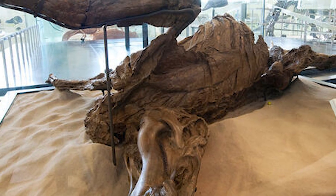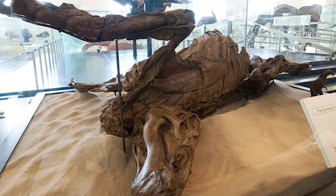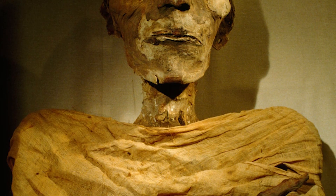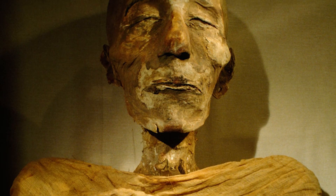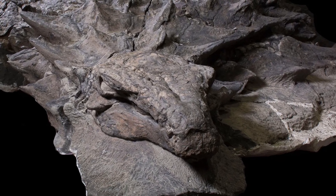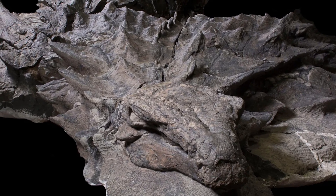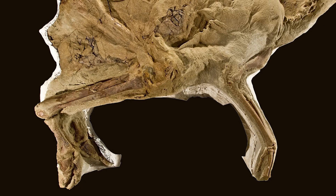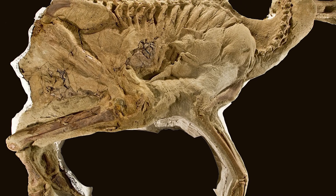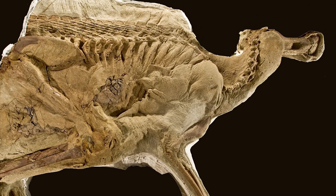Aside from a mind-melting history, the Edmontosaurus has had other important events in its history. Two obvious additions would be the discovery of so-called dinosaur mummy specimens, one in 1908 and the second in 1910. Dinosaur mummies, as first noted by paleontologist Henry Fairfield Osborne — who coined the term to describe one of these Edmontosaurus skeletons — describes a specimen that is exceptionally well-preserved, usually including some amount of preserved skin, muscles, or tendons. It likely did undergo similar conditions to the mummification process, such as an absence of oxygen due to rapid burial, or having the carcass dry out of moisture before burial.